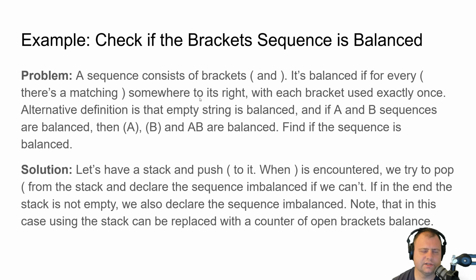You can also find variations of this problem, like for example, what's the minimum number of brackets which need to be added to balance the sequence, or you need to actually return a balanced sequence itself. To do so, you just do some actions when you encounter an imbalance that cannot be fixed. For example, when you try to pop from the stack and there is nothing to pop, then you know, okay, I need to add one open parenthesis, and so on.